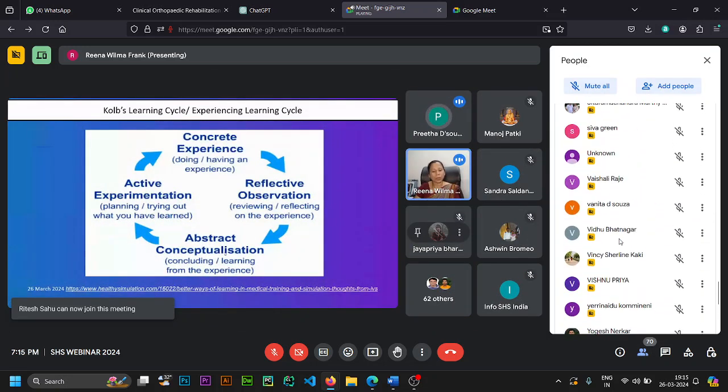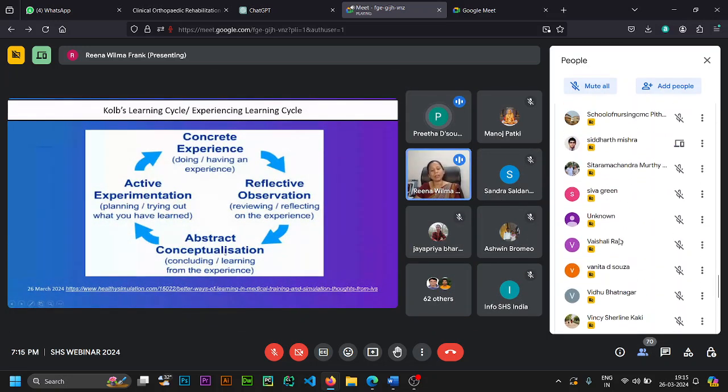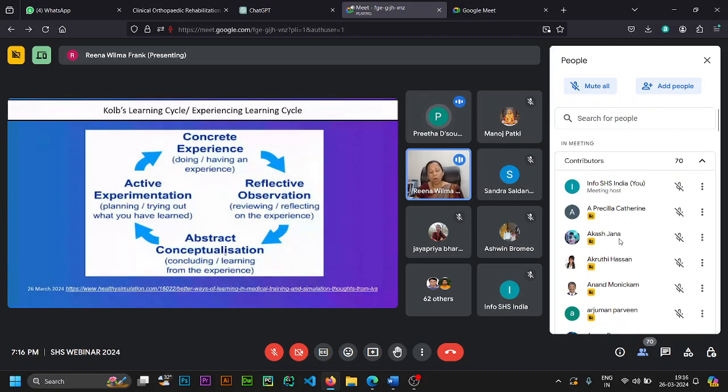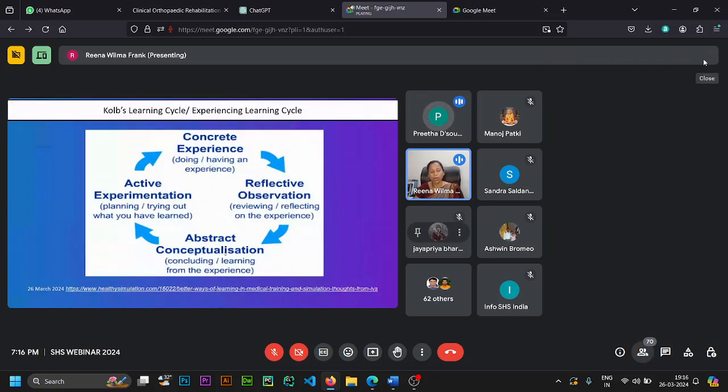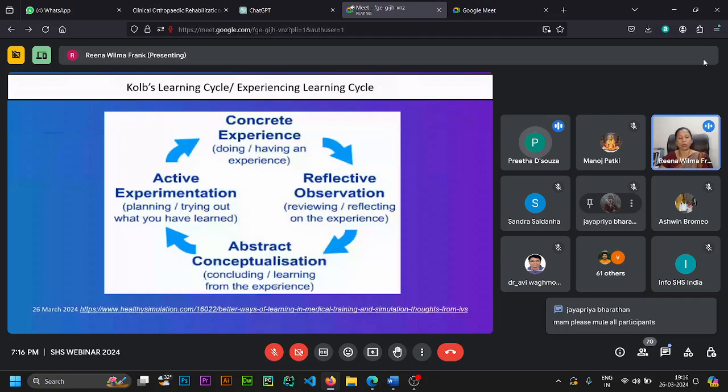Next is abstract conceptualization, nothing but asking the student to do. When the student does wrong, the student will realize what went wrong. So therefore, the student will learn out of experience. And then when the student is put forward to the ward setting, the student will not make such mistakes. Okay, that is the experiential learning cycle.